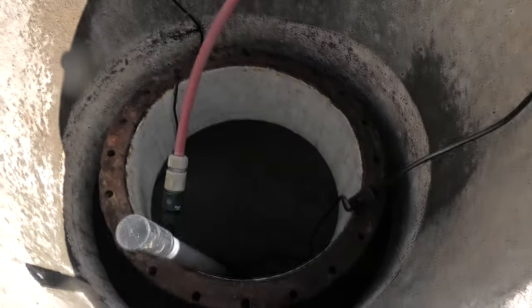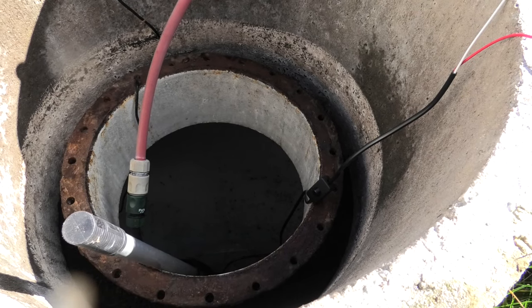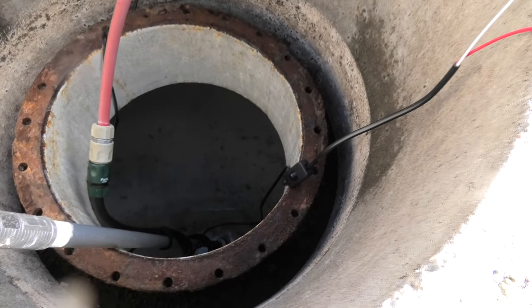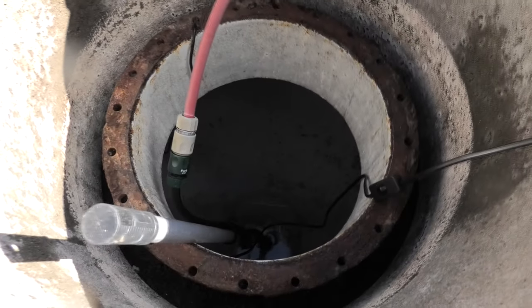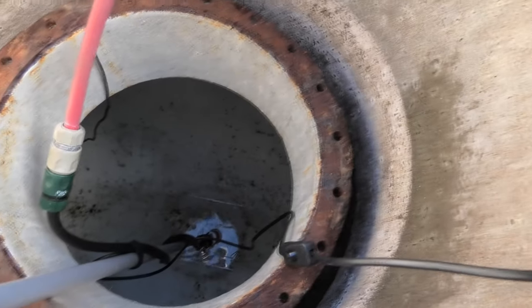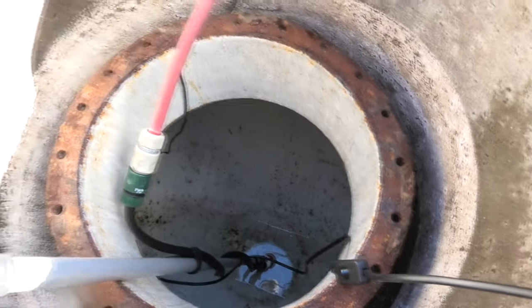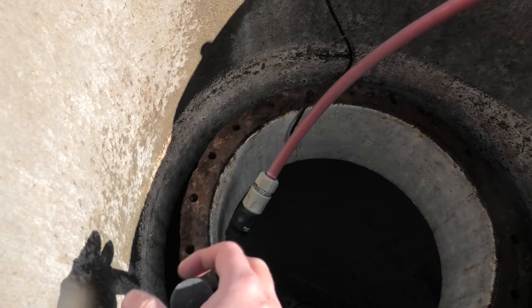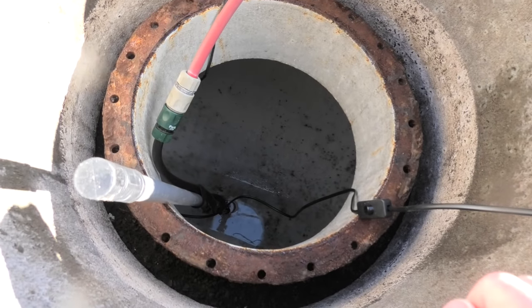I need some bleach to prepare the walls as well. Bleach is really effective — it's not gonna take long once I have the water out of there. The bleach is gonna be perfectly good. I need a bit of a washing cloth to get it over. I do believe that the middle here is the lowest part, so we should be able to get out all of the water.